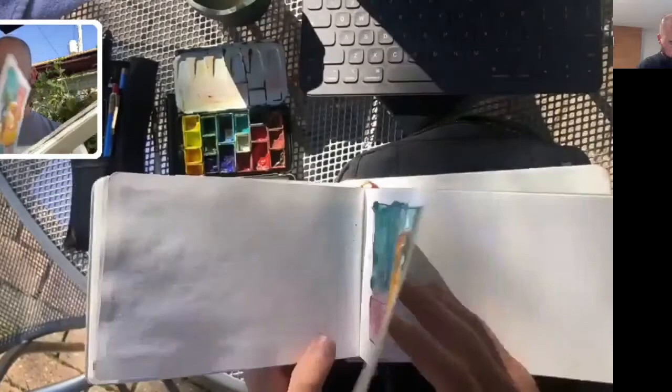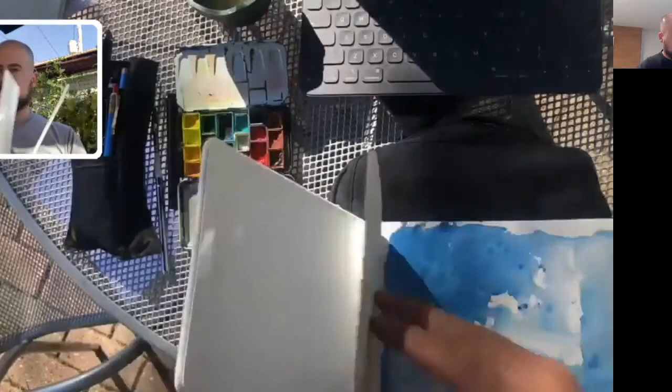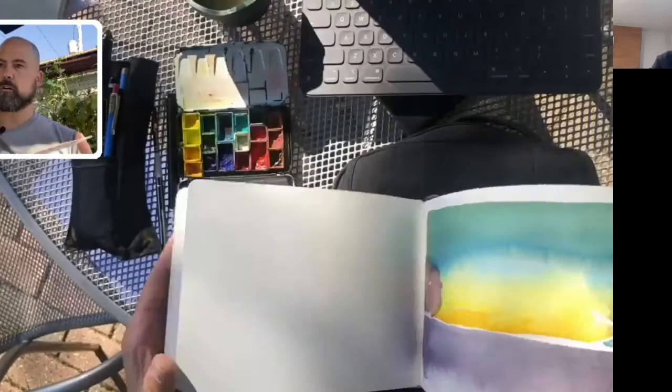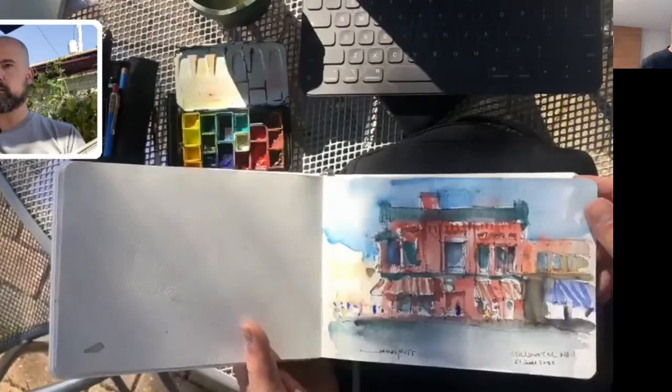But more recently, here I can show you another sketchbook. I'll go over materials a little bit, but I also have set up a blog for this demo that shows my materials in more detail and also some of my paints. So here's exactly what we're going to talk about today. Here's a painting done in still water. This was about a 5-minute quick sketch, a milkshake's worth of a sketch from Leo's here.